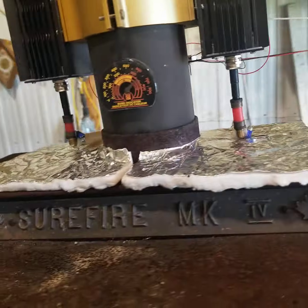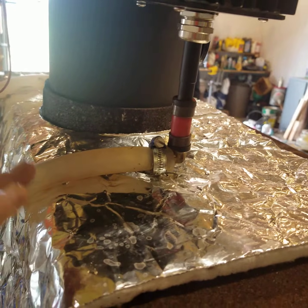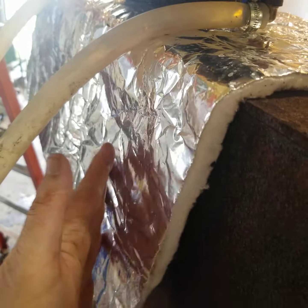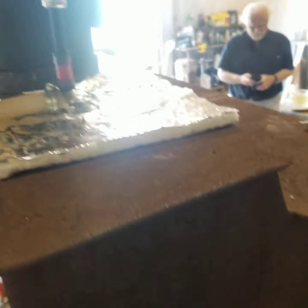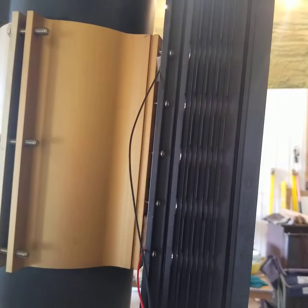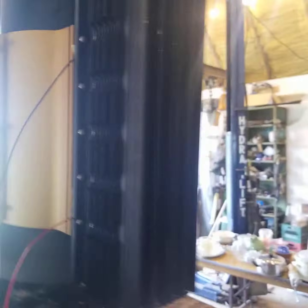It extends to the back to protect the tubing, and that will be coming with the unit. I can touch it and not burn myself — it's fairly cool. This is actually deflecting heat effectively, protecting the unit from overheating. The bronze color is a result of heat — the hot side couplers are black when new but develop a gold-bronze color with use.